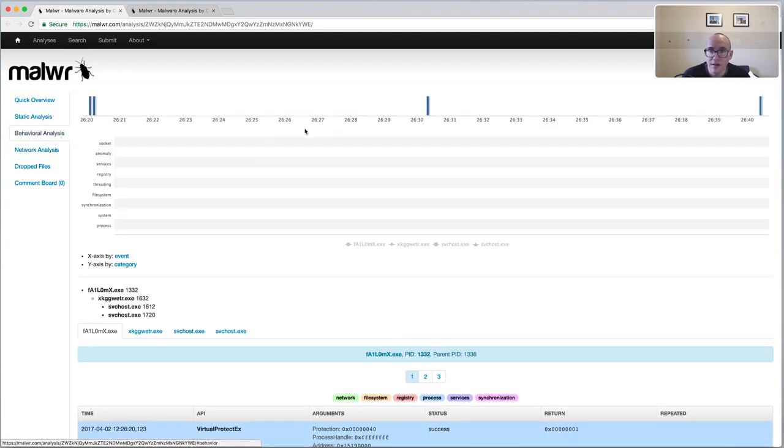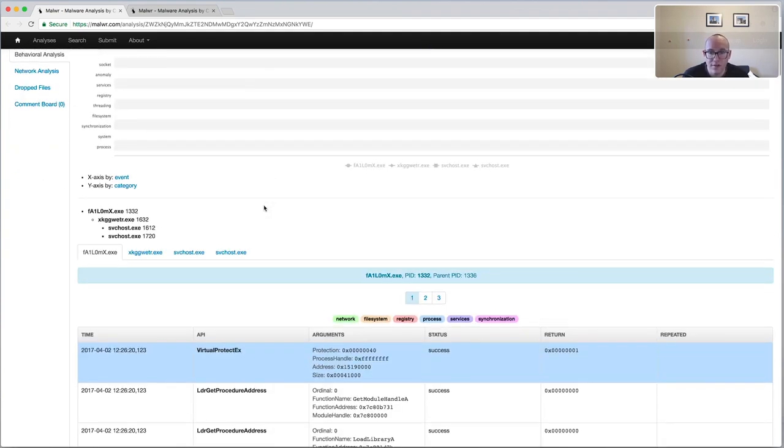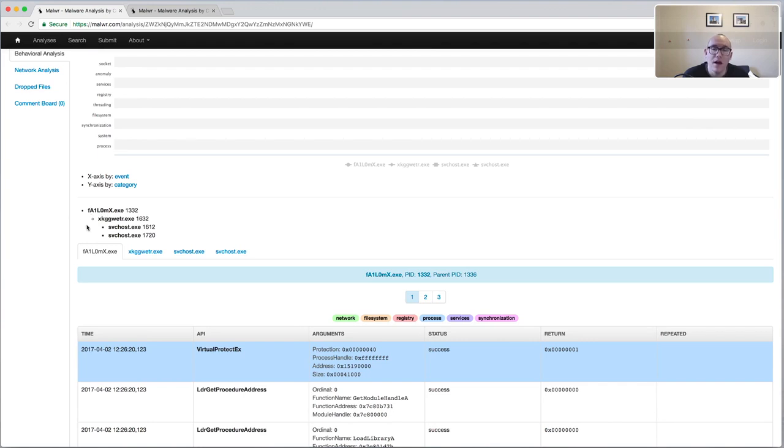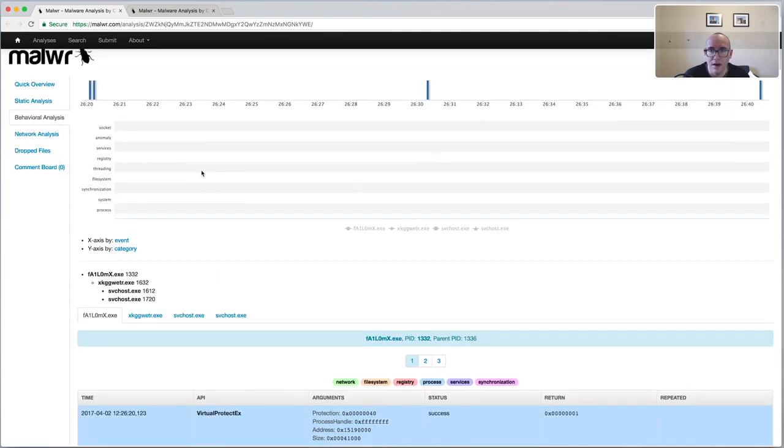So if we look at the behavioral analysis for this, we can see that when it's run, it starts another sample that we can see from the API trace. I think I can actually... no, I don't think it's shown here. I don't think malware catches it, but when I ran it in our own sandbox, you can see that this sample is actually written to disk from this sample before it started. So there might be some sort of injection here or something.